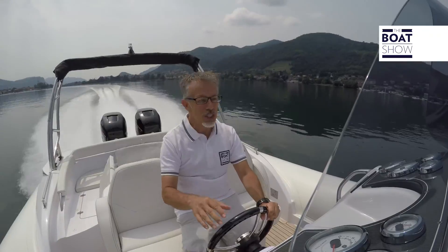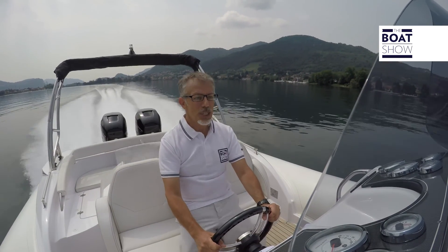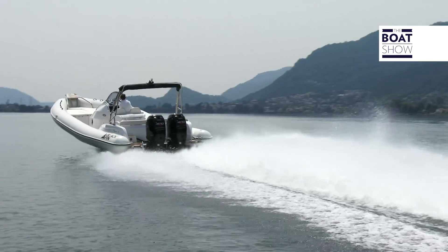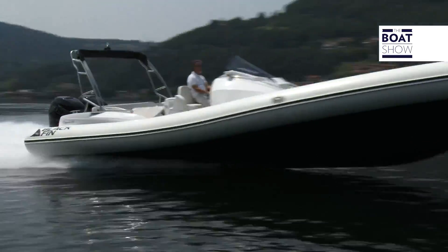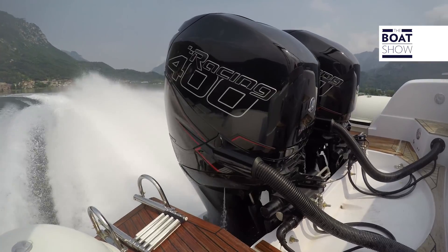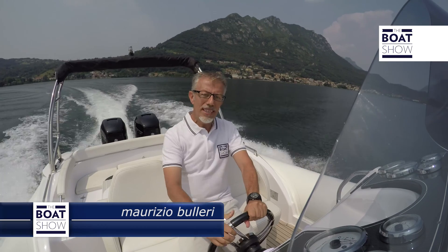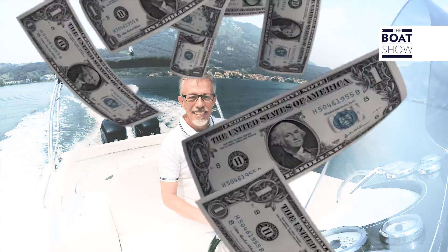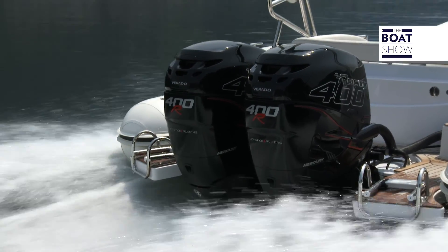This craft was not made to run fast — it has a large area, a lot of fiberglass, a cabin. It's not built for speed. Yet: 58, 59 knots. This engine is like winning the lottery. Working hard, you might earn a million euros — but to have them all at once, that's another thing. To have 400 horses, you could fit two 200-horsepower engines. But to have them all in one shot — that's another thing entirely.